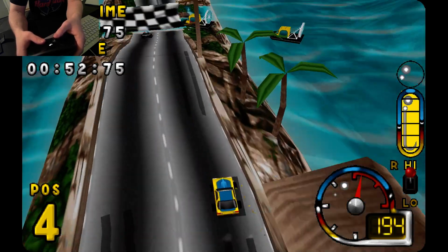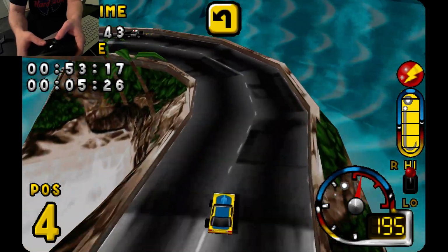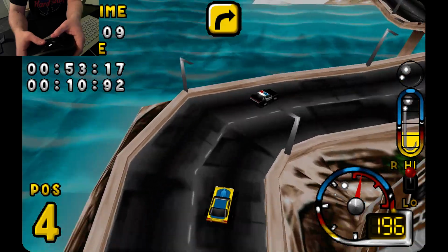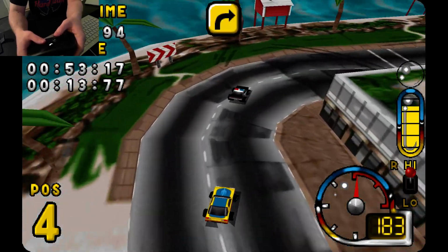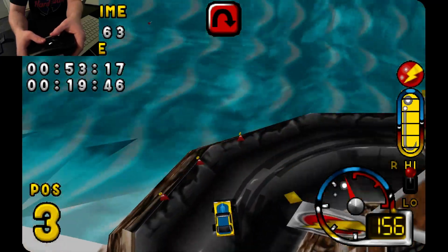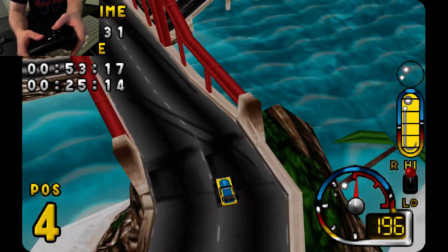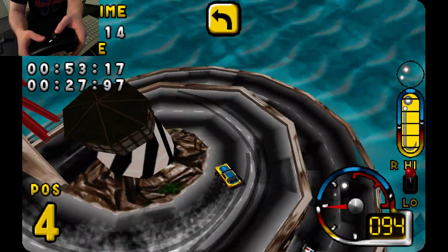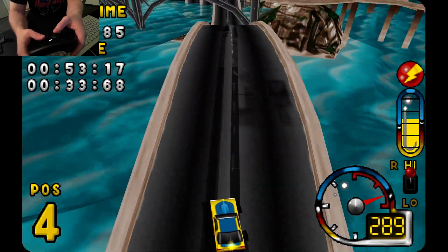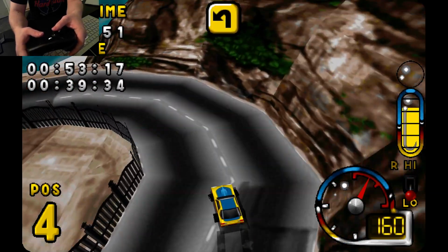Like around here, it's only stopping. And stop. I might have mapped the inputs a little bit wrong. I might have been able to fix that. Well, it's just a quick preview anyway, so I'm gonna do this later. That's enough.